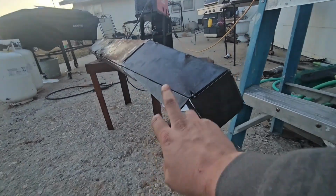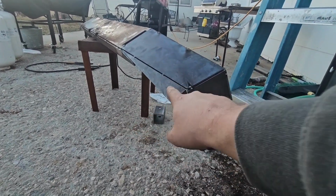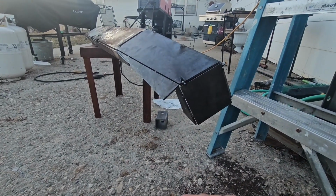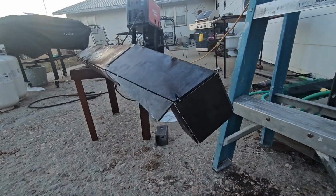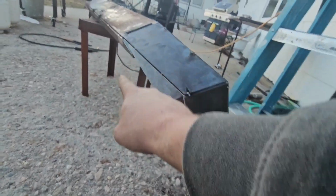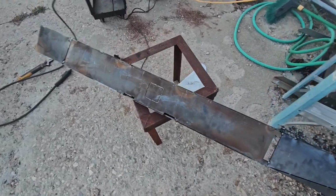I'm gonna change up how they want these done because I want it to kind of wing up. These are supposed to be at an angle, like a 40-degree angle, and I think it's gonna look weird, so I'm probably gonna cut this off, bend up that outside, that ear that comes off the bottom, and then tuck it all in. But yeah, here it is.